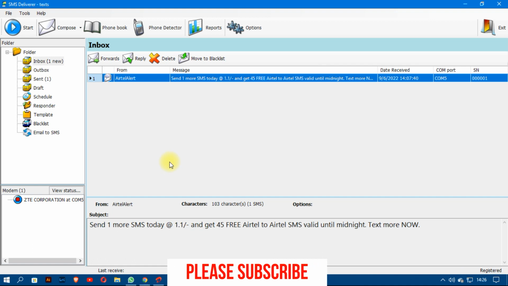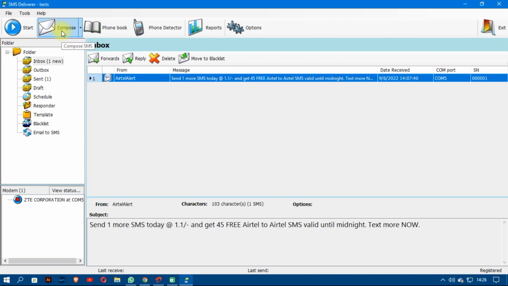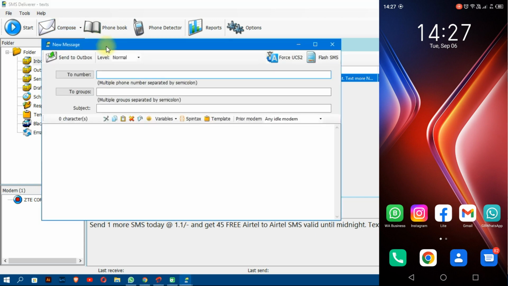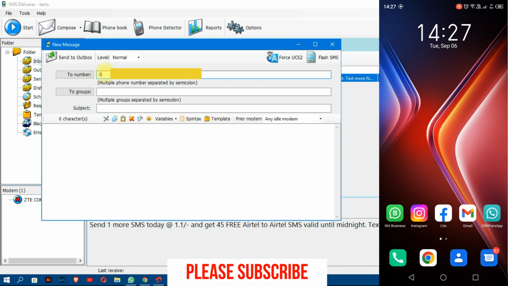And now let me compose a message from my computer and send it to my phone. I'll share the screen of my phone so that you can see as the message is received on the other end of the phone. In this case, I'm only going to send one particular message because I don't have multiple contacts in my phone. So I'm going to input my telephone number here, and I'm going to block this one for privacy purposes. So I hope you don't mind about that.